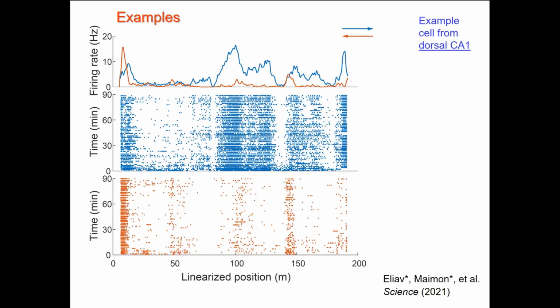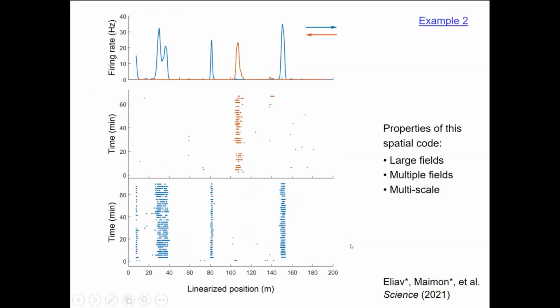So the same neuron can have different sizes of place fields, or different spatial scales, in different locations. So this neuron has a large field here, a medium field here, and a small field there. This is another neuron that has a large field here, a small field here, a small field here, and a medium field there, right? So this means that the same neuron has different scales or different resolutions in different locations. This is very unusual and very different than what you find in place cells recorded in small laboratory setups.